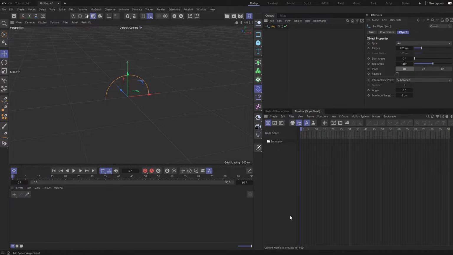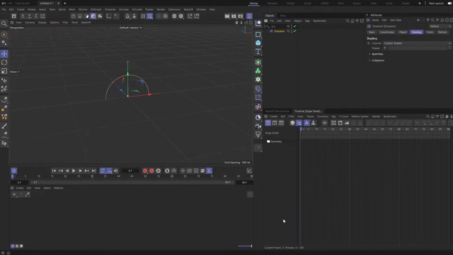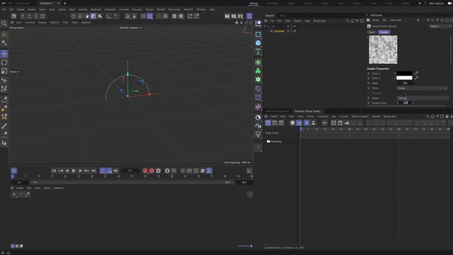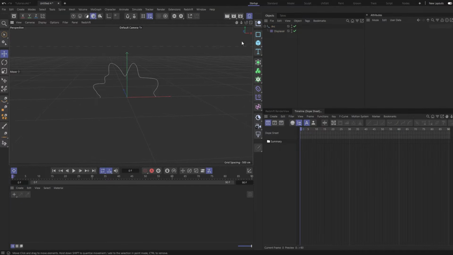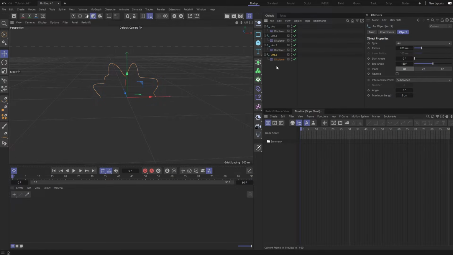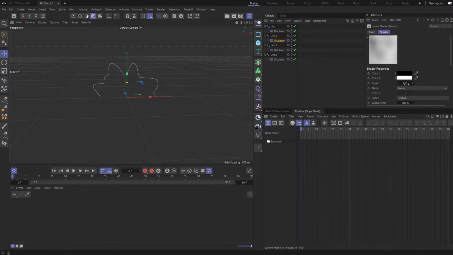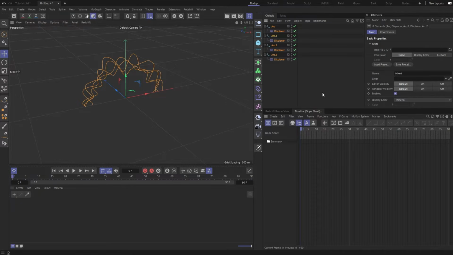So in order to displace it and add some variation, I'm going to add a displacer. In the displacer shading channel, I'm going to add a noise and scale up the noise to about 600. And let's just increase the height now. Yeah, great. We have our first dust particle. Let's add a few variations. Let's add 4 versions, and let's change the seed for each and every one of these. It's looking nice. So let's get these guys into our original scene, and let's scatter these points to create that dusty atmosphere.